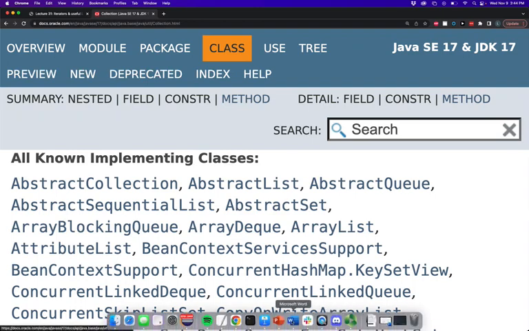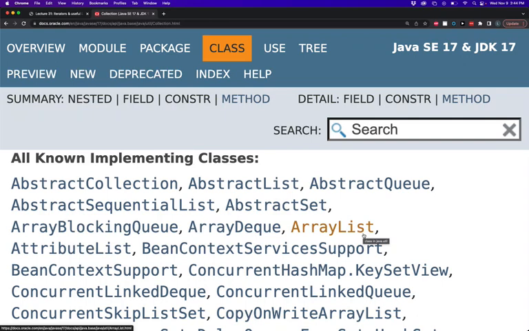Rather than having to define, say, the get method, a stack doesn't have a get method, right? By definition, we can't get at an index in a stack. But if we just define an iterator, then if I have a method that takes in an iterator, I can pass an iterator that came from a stack, I can pass an iterator that came from a list, I can pass a scanner, and they're all going to be able to work with that because it's guaranteed to have the methods that an iterator has.